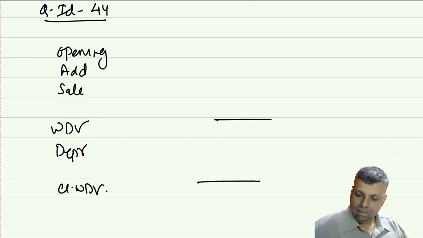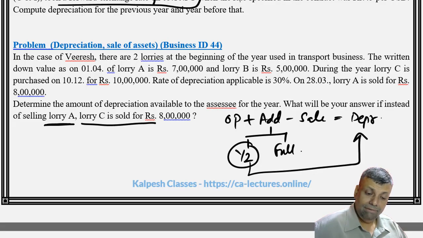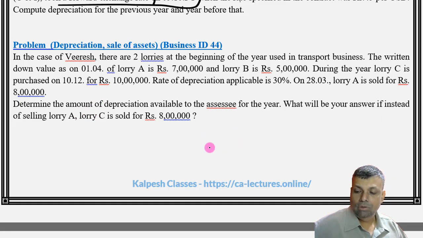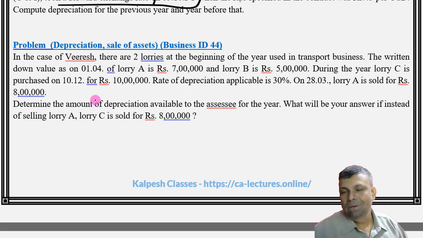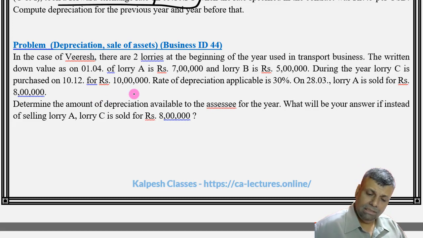Now in this question, they have identified that particular asset for you. In fact, when the asset goes into the block of assets, conceptually, friends, it loses its identity from the calculation point of view. The physical identity of the asset will always be available, no doubt about that. But conceptually, while calculating the depreciation, normally we don't look at the identity, but sometimes we have to do that.